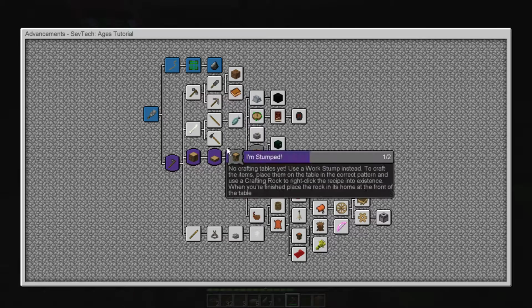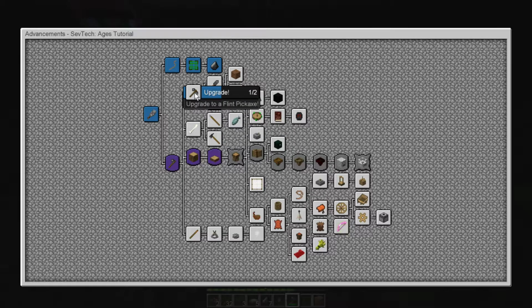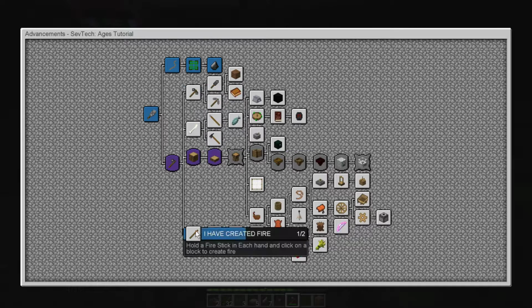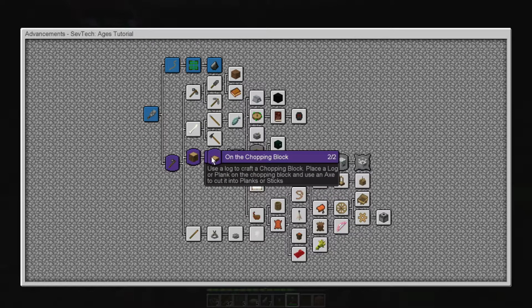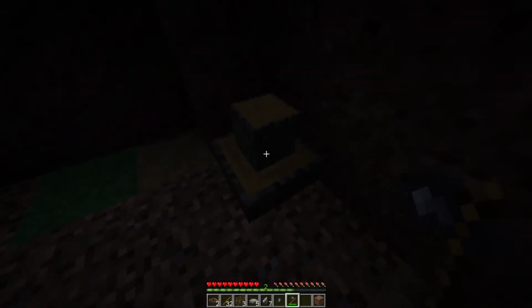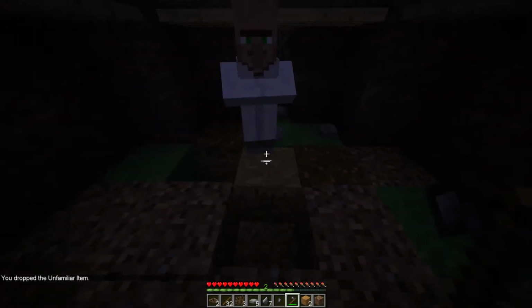Let's take a peek here. So that's tomahawk. Upgrade up to a flint pickaxe. Oh, okay, it just takes a long time. And unfortunately, it says we don't know that either.